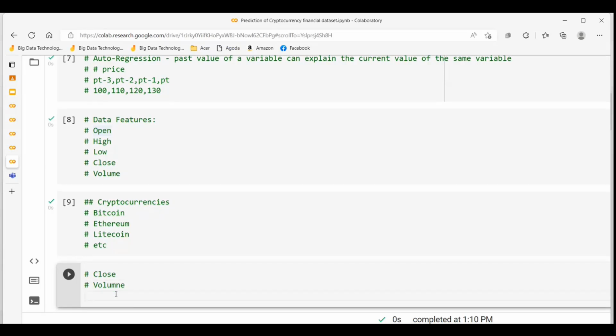Now open is the starting price of the stock and close is the final price at the closing time. It measures the final price of the cryptocurrency by the end of the day. You can call the day the interval here, because that is the end of the interval.